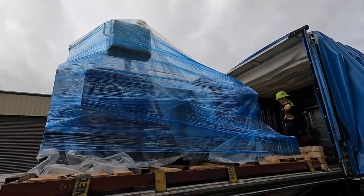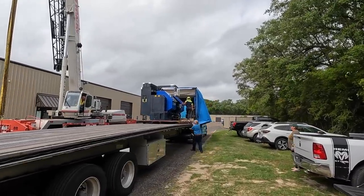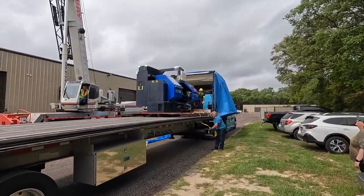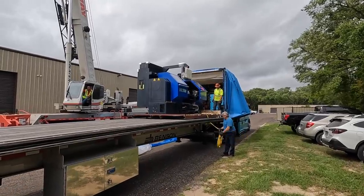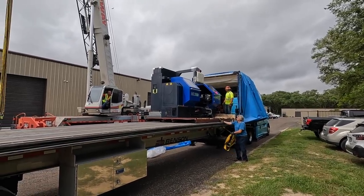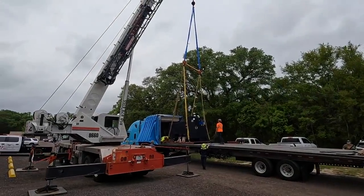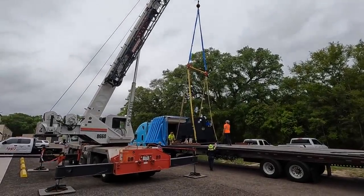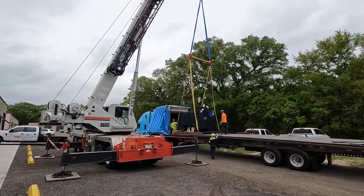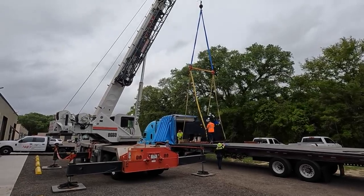that is awesome. So what the guys are going to do: the machine is mounted to a channel iron skid. They're going to strap to the skid, lift it, and set it off in front of the door, and then they'll work on getting it lifted up off of the skid at that point. They've got a spreader bar hooked to the crane up there to spread the load, and they're going to attach to the skid that the machine's mounted to and pick it up. Hopefully that'll work out pretty good, and they'll get it set right over here in the doorway.